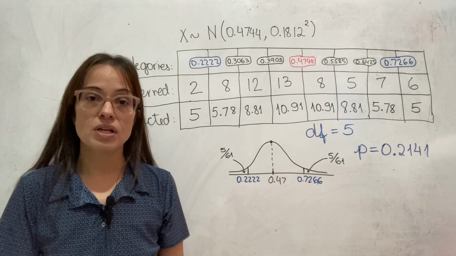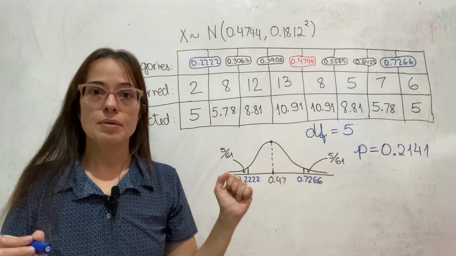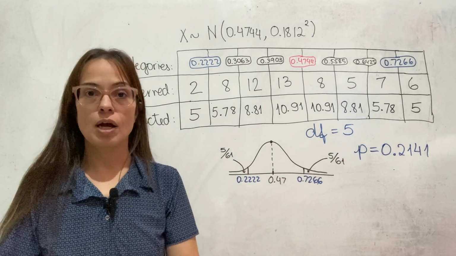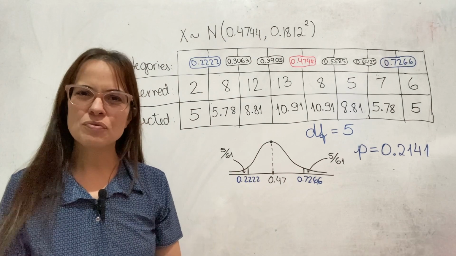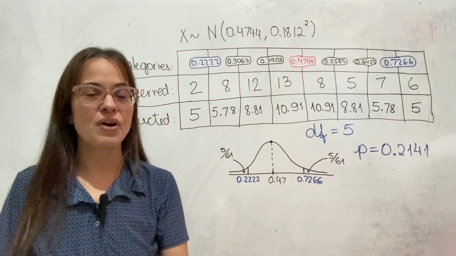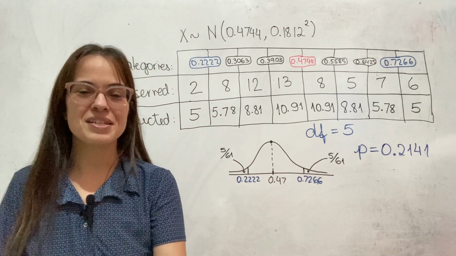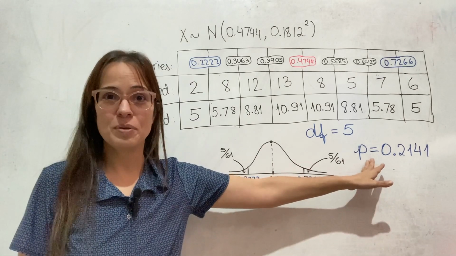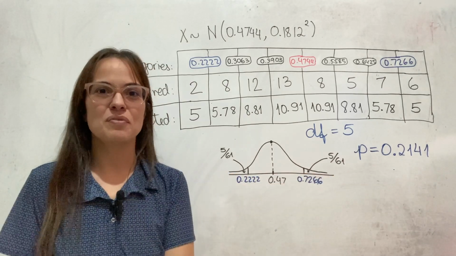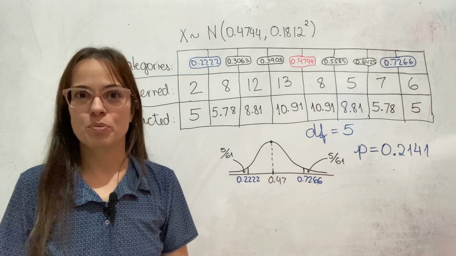So the conclusion that I'm reaching here is that I am not rejecting the null hypothesis that my data comes from a normal distribution. Be careful not to conclude too emphatically that your data does come from a normal distribution, because still there's only a 20% chance of observing this data when you do come from a normal distribution.